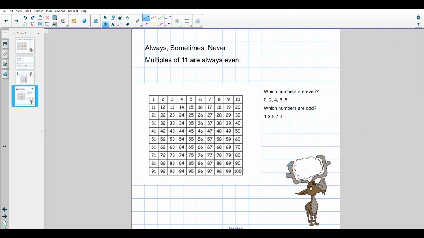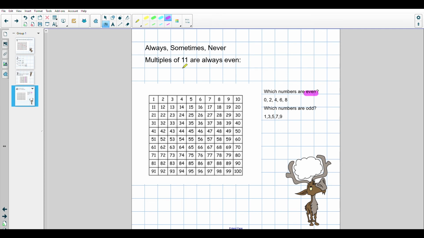Finally then, you will have a stretch it that looks at multiples of 12 and whether they're always even. Now I've gone for multiples of 11 are always even. Okay, now I'm going to get out my highlighter, but first and foremost I'll go for a nice pink. I need to think already which numbers are even, because sometimes people forget these and that's fine. Numbers that are even will end in 0, 2, 4, 6 or 8. Numbers that are odd will end with 1, 3, 5, 7 or 9.